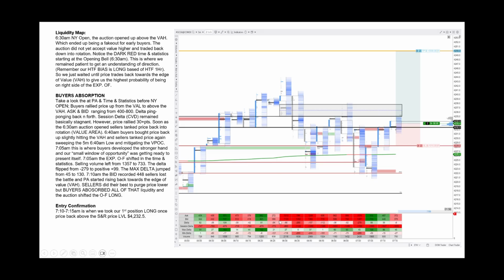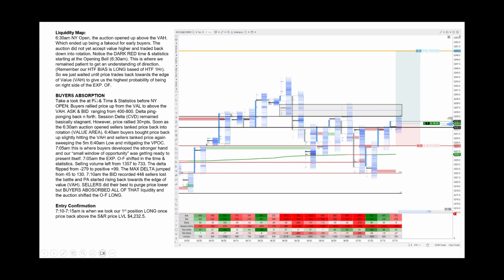And then we have the 6:30 auction open, New York open, when the auction opened right here. As you can see, the volume on both the bid and the ask jumped to 1,000. So we had 1,000 on the ask, 1,100 on the bid, and the delta went from negative 94 at 6:25 a.m. to negative 90 at 6:30 a.m. As you can see, this is a dark shade of red, letting us know that sellers are here and they are hitting the bid. We are very aggressive, and we have this aggressive move to the downside.